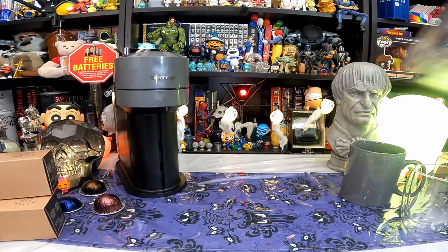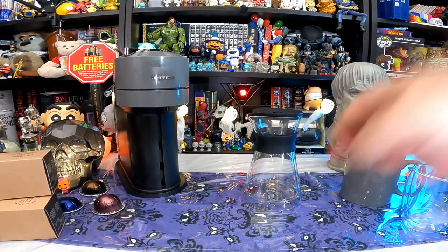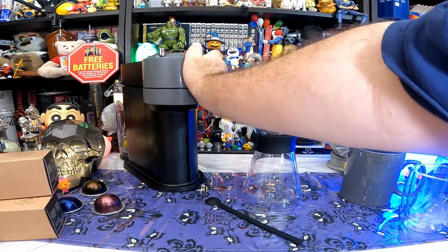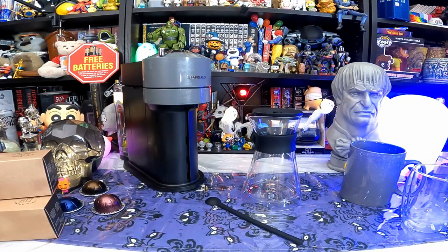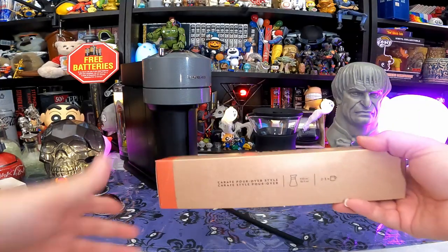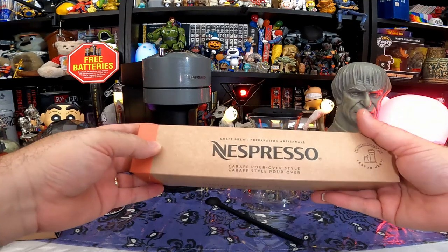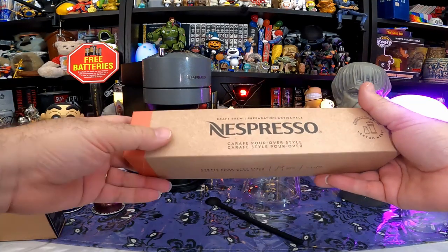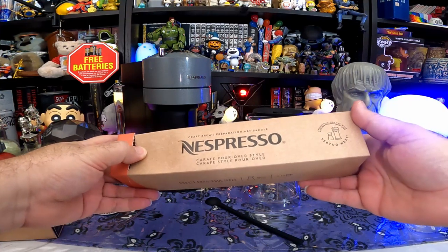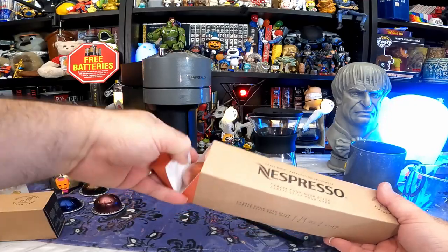All right, so I've given everything a good wash and it should be ready to use now. We've got our stir. So I changed the angle on this just a little bit. Feel like it's nice and warmed up. So let's, we're gonna do the normal craft brew preparation artisanale. Nespresso, exclusively for use with the Vertuo Next. Well, that is what we have, is the Vertuo Next.